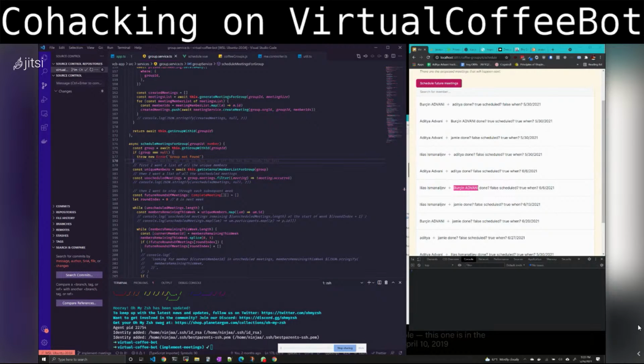This is because there are 5 members in the group. After that, there's only one meeting a week. I like this, as in it is clearly working correctly, but is it the behavior that users expect?